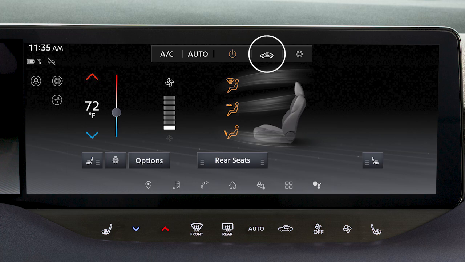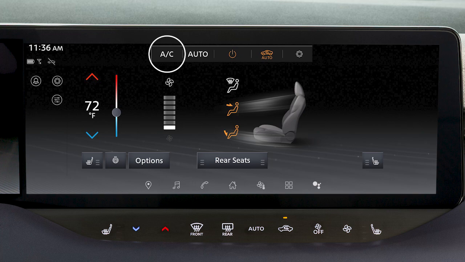This key controls the vehicle's air intake. Touch the key to turn it orange and recirculate air inside your vehicle. This increases AC efficiency and helps to block outside odors. Touch the key to turn it white in order to draw in fresh outside air, improving your vehicle's defogging performance. When this icon is displayed, the air intake will be controlled automatically.